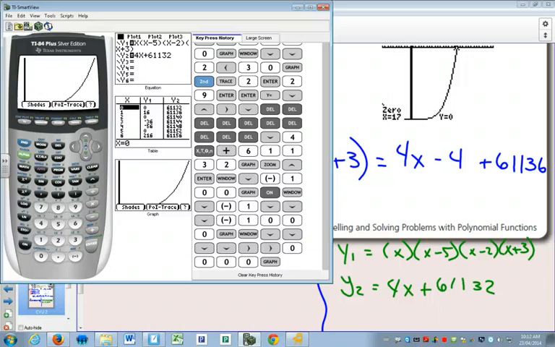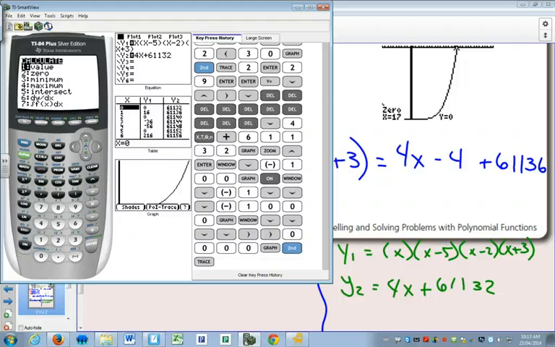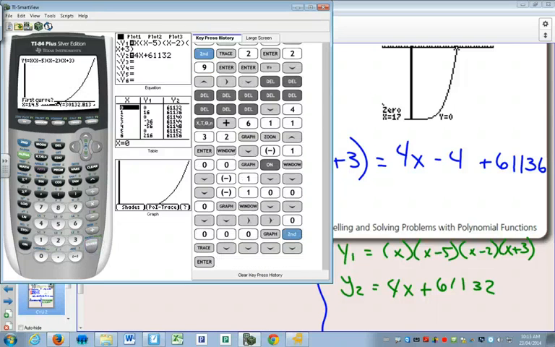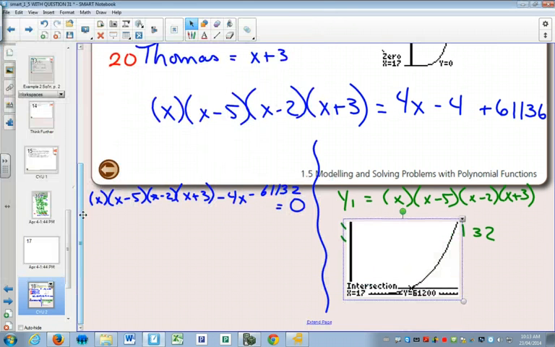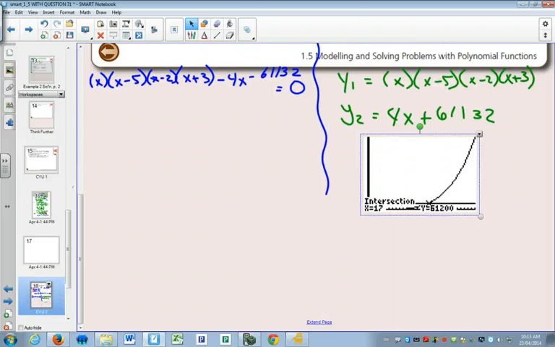So now, instead of the x-intercept, we're going to want to find where they intersect, number 5. First curve, you just push enter. Second curve, you just push enter. Guess, you just push enter. It's a lot easier to get the solution because you don't have to go left and right. So it's a little bit quicker that way. And you notice that I got the exact same answer for x this way that I did the other way.